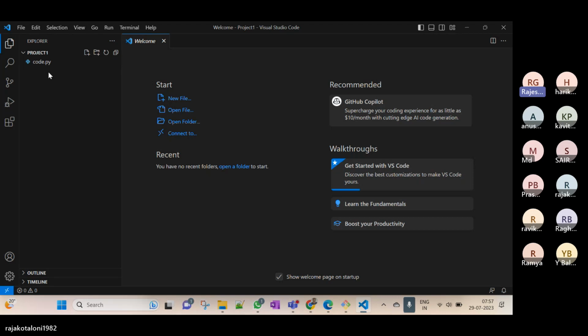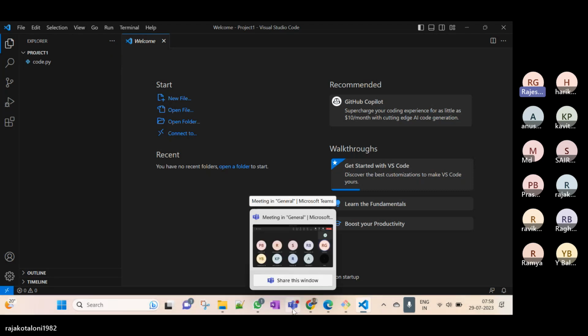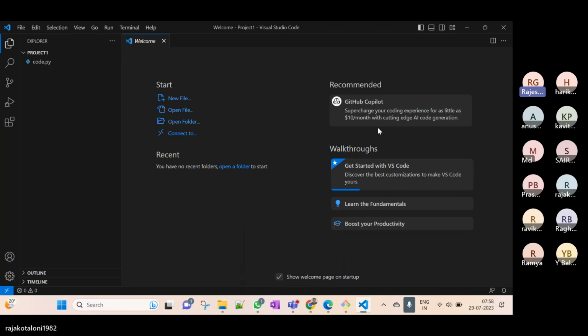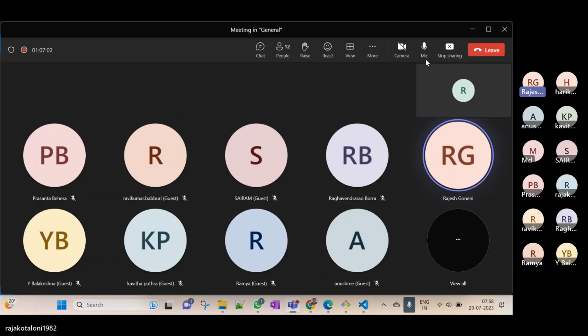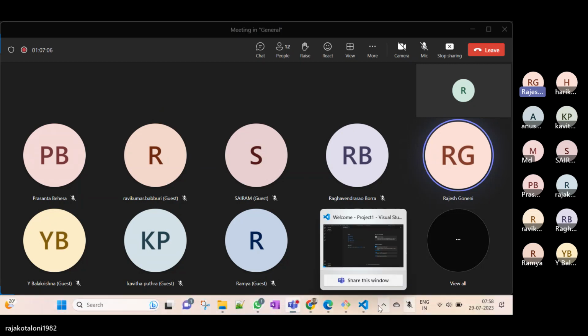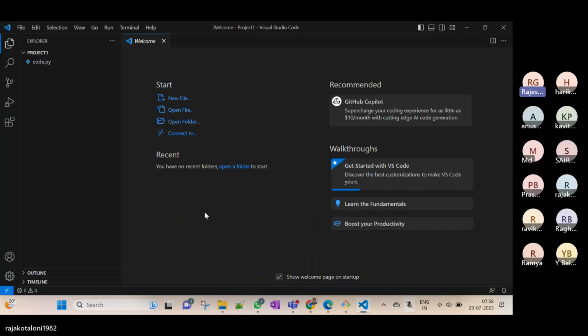So if everybody is working on the same concept, same feature development, and all the updates are put into one place, there will be some problem. What is the problem? I will explain now. I already created one Python code.py, the printer. Hello, what is the message? The message is welcome to DevOps trainings.